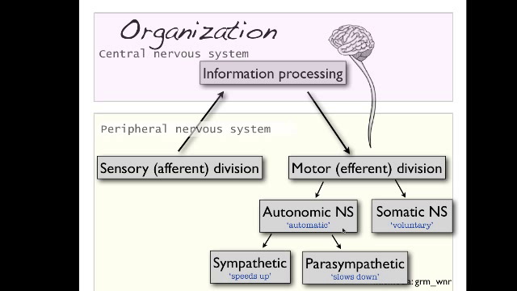So in summary, we have two main divisions of your nervous system. The peripheral nervous system sends input in and receives output from the central nervous system, which includes your brain and spinal cord. The central nervous system is responsible for processing. The efferent division of the nervous system can be further subdivided into the autonomic, which we can think about as automatic, and the somatic, which is your voluntary. The autonomic nervous system can be subdivided into things that speed up response, the sympathetic division, and things that slow down, the parasympathetic division. In our next video, I'm going to go over the anatomy of a neuron.